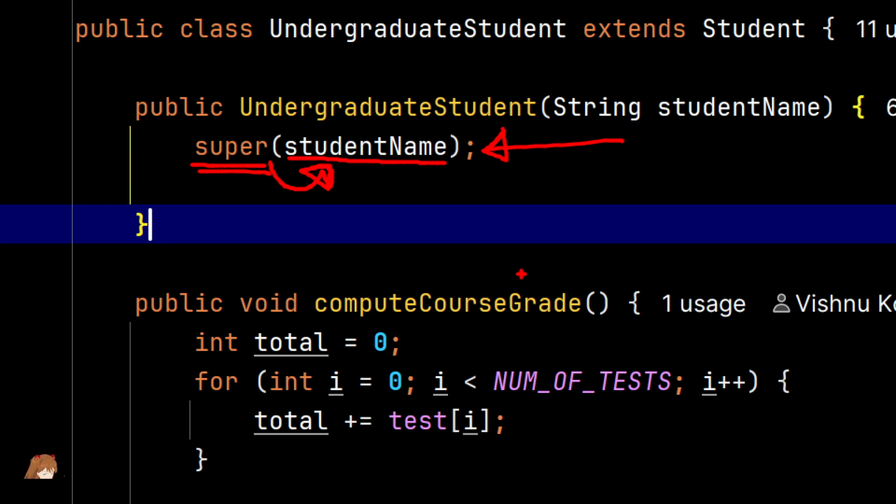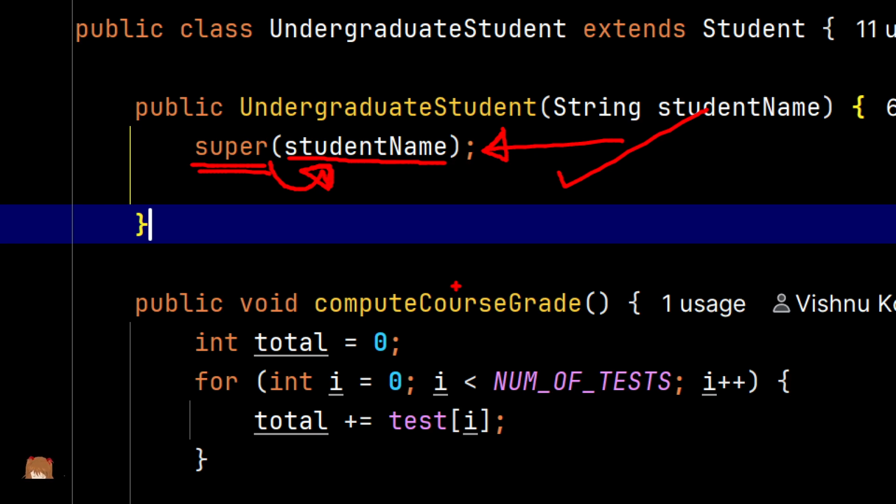That's how you can reuse the constructor code, since UndergraduateStudent must initialize all variables that it inherits from Student anyway. So it makes sense that the system will provide you with a way to execute the constructor from Student, so that we can just reuse the code without needing to copy and paste. This is better than copy and paste.